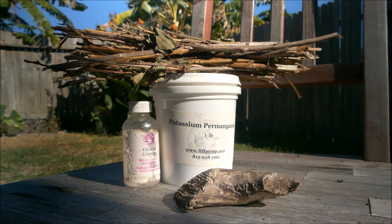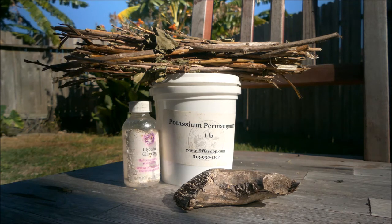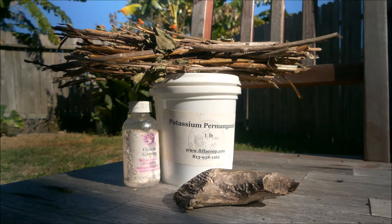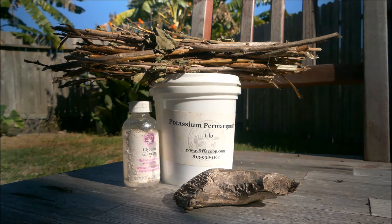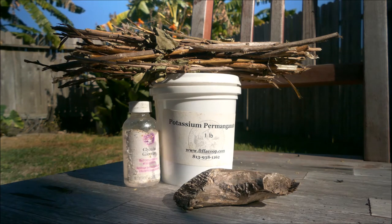Now if you've never heard of potassium permanganate, it is widely used in the medical industry. It is typically used for ailing skin conditions and also used topically for ulcers, so it has a lot of medical benefits. It can also be used as a water filtering chemical, mostly used in pools and aquariums, so you can also use it to purify water in a survival situation. But today, we're not doing any of that.